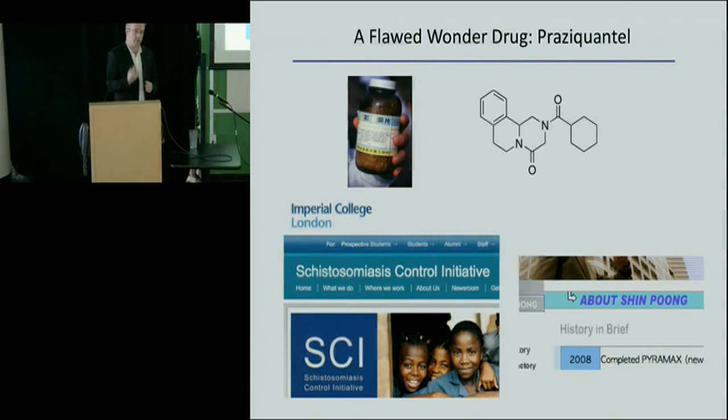However, there's one thing that we can do right now, and we were in touch with the World Health Organization to try and discuss how we can keep this drug good for as long as possible. The World Health Organization's perspective is that we need to try and use this drug maximally while it's still good. And there's a simple thing we can do to try and postpone the development of resistance. What you do is you increase the dose of the drug, right? So you give more of the drug to try and kill off partially resistant parasites.